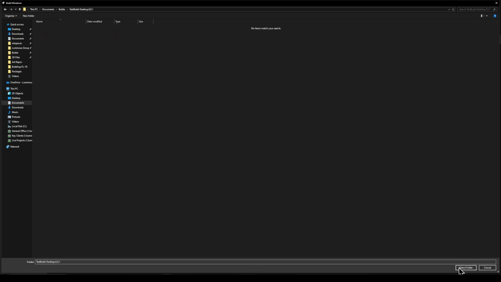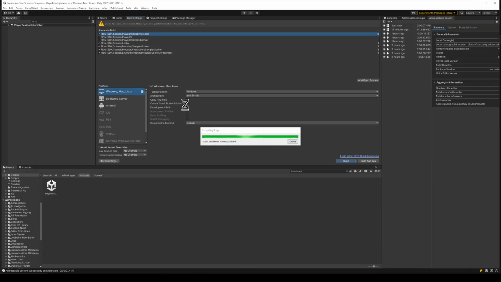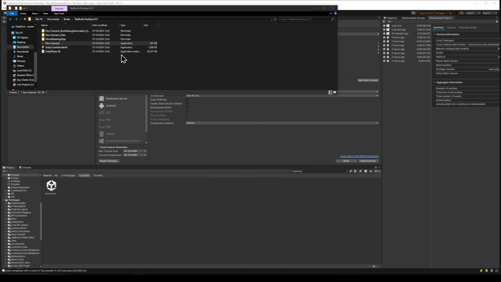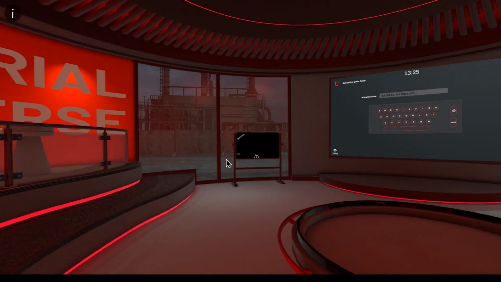Once this folder is selected, you can click the Build button and Unity will begin to construct the executable for you. Much like with addressables, this can be a lengthy process, but we'll skip ahead to after it's done. After Unity has finished creating the build, it opens the folder to show you. So we're just going to launch and make sure everything works correctly. As you can see, the build works, and we can move around the environment just fine.